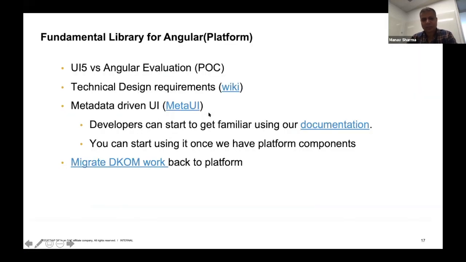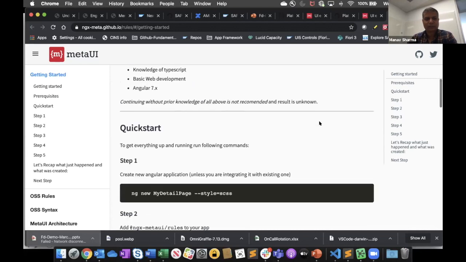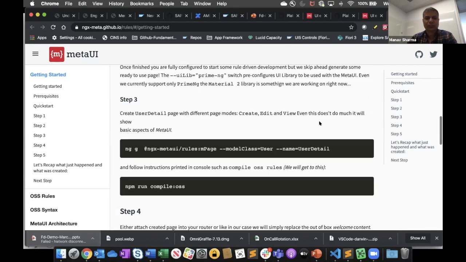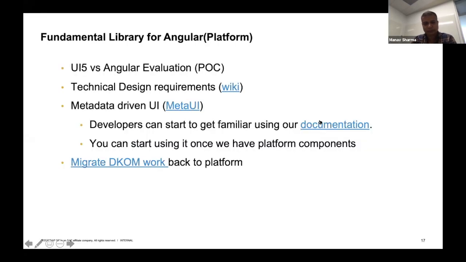I guess just to mention, the couple of examples that you see right now related to Meta UI, Frank used earlier based on the PrimeNG components, and Frank has slowly started to use some of the components within the NGX platform. But Meta UI is not going to be usable till the NGX platform library is completely developed. But what does Meta UI offer is what I want to talk about.